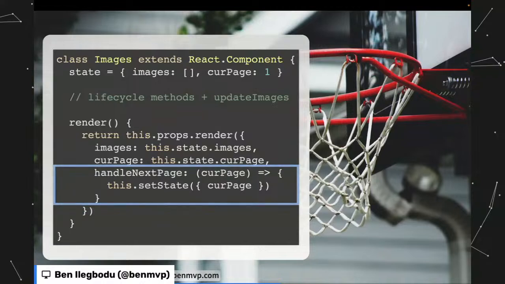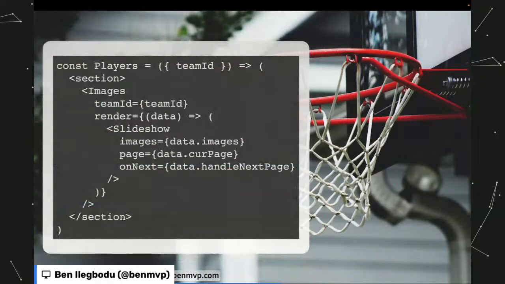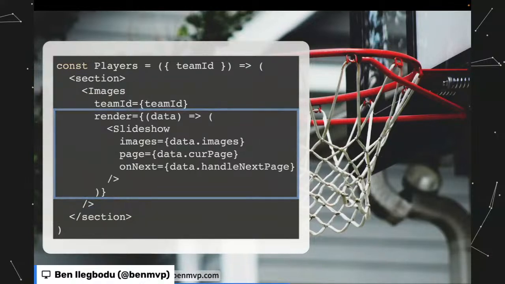So the question now is, how do we use this render prop? I've talked all the way through it, but how do we use it? Well, it looks kind of like a normal React component, actually. So that images render prop component we just defined basically exposes its internal state to the parent component, which in this case is players. So you'll see by passing the render prop function, players can now get access and render whatever data it would like.